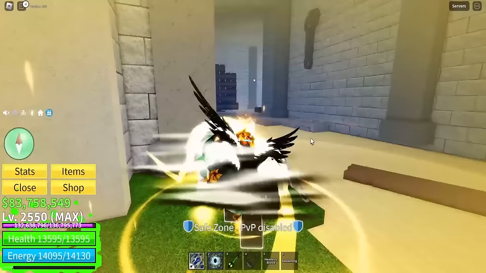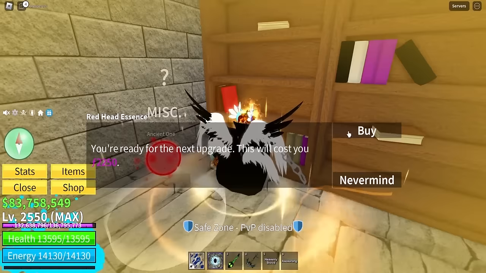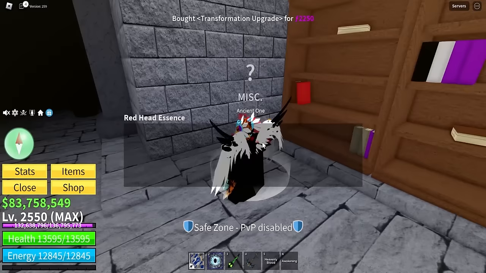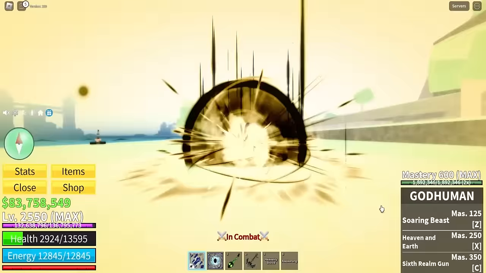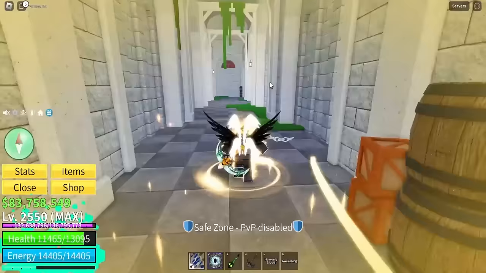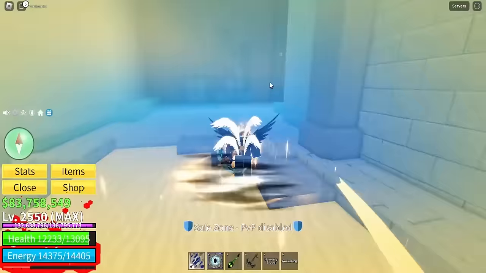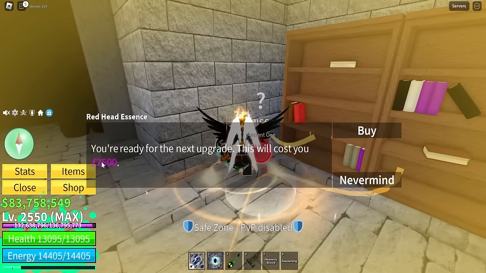We're gonna go over here. We're gonna visit the ancient one again. Come on, can I do it now? Please. There you go. You're ready for the next upgrade. 1,000 fragments. Rip. Now one more training. Now we're ready for the next trial. Let's do this. And we're going to upgrade because it's time. Pretty sure. Can I literally go over here? Ancient one. Come on. Upgrade my race. And oh, wait. I don't have enough fragments.